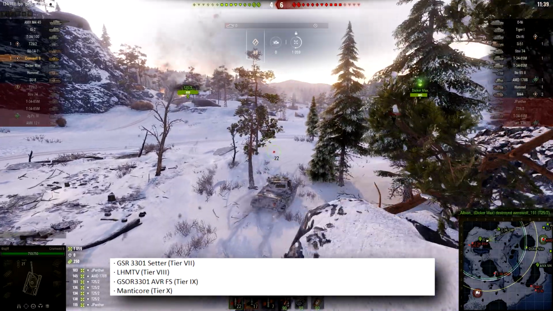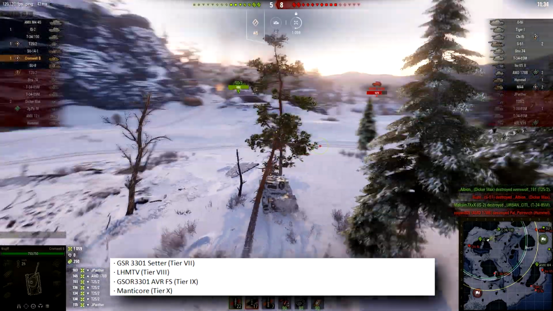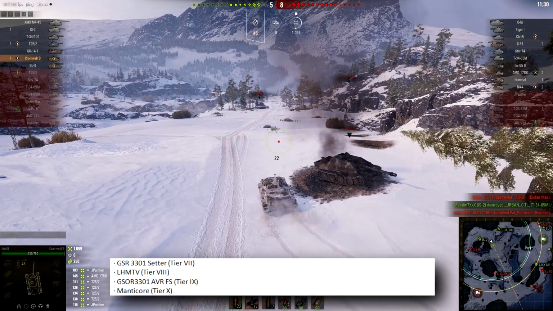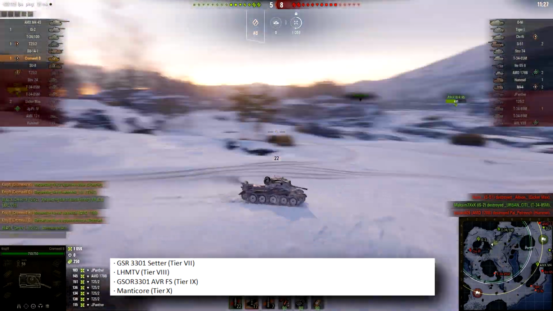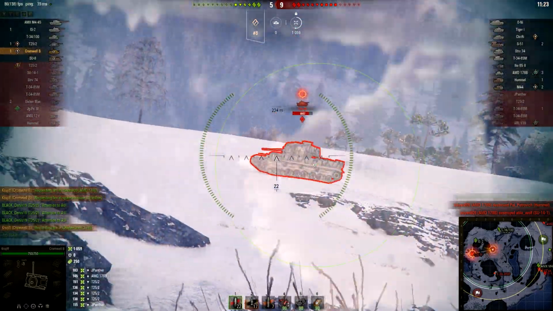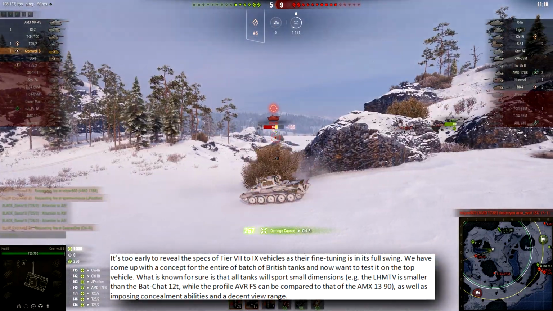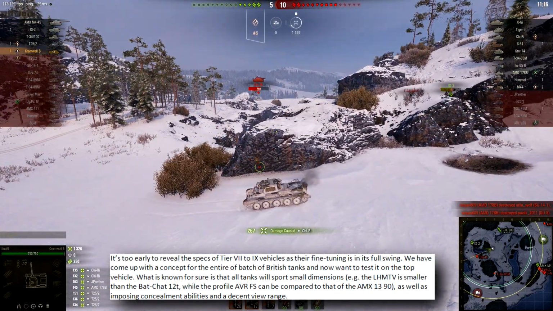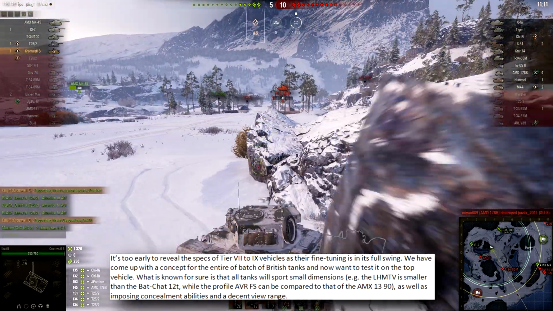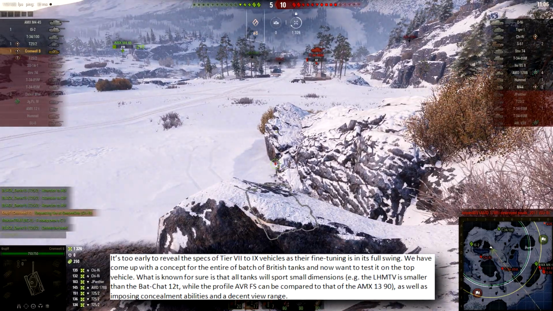This is going to be our tier 7 vehicle, tier 8 LHMTV, tier 8 British light tank, tier 9 GSOR 3301 AVR FS, and finally tier 10 Manticore, however you have to pronounce it. It is too early to reveal the specs of tier 7 to tier 9 vehicles as their fine-tuning is in full swing. We have come up with a concept for the entire branch of British tanks and now want to test it on the top vehicle.